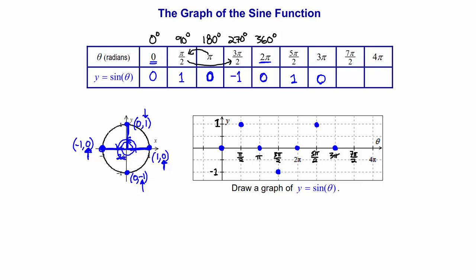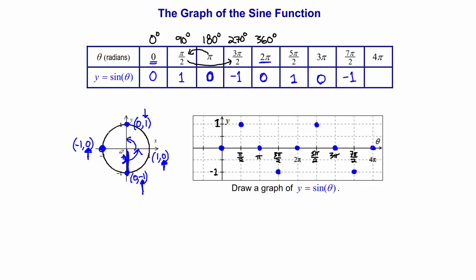Rotate another quarter revolution. Now we're specifying the south pole. The y value is -1 there, so the sine of 7 pi over 2 must be -1. So at the theta value of 7 pi over 2, we can plot an output at -1. And go one more quarter revolution. We end up back at our starting spot. The y value is 0 there. So we can plot the height of 0 at the theta value 4 pi. So now all we need to do is connect these dots to get a graph of the sine function.